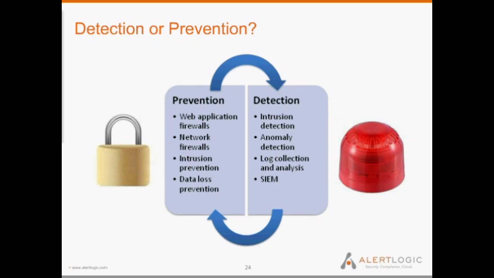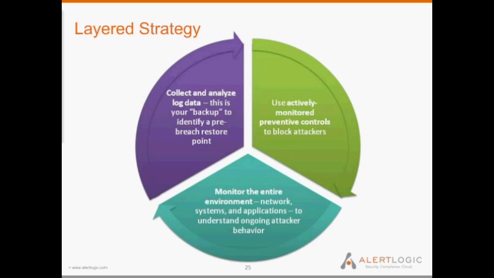And that's really how we think about security and how we think about instrumenting our customers' environments and providing that layered defense. You start with actively monitored preventative controls to block the attackers and slow them down. You then add in the monitoring of the environment, systems, and applications to understand what's actually going on and what attacker activity there is. And then you collect and analyze log data not only to inform your understanding of what's going on in the environment, but in the event that you're compromised, to be able to understand who did what when and have that good point of restoration pre-attack.